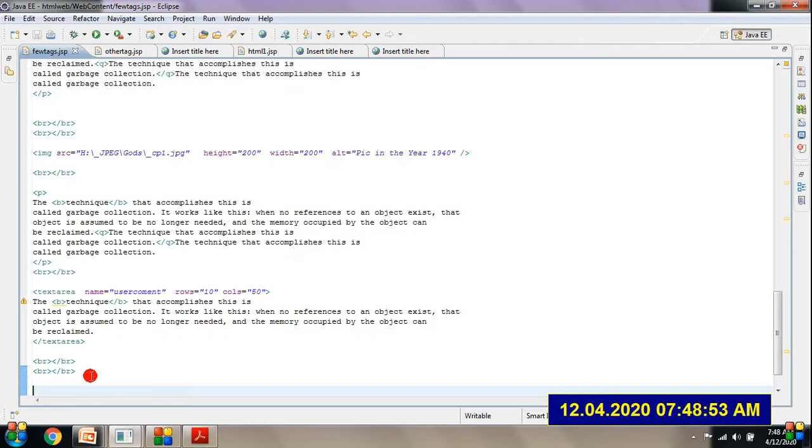So how do we place a set of data in a group? HTML provides two tags. One is field set and the other one is legend.